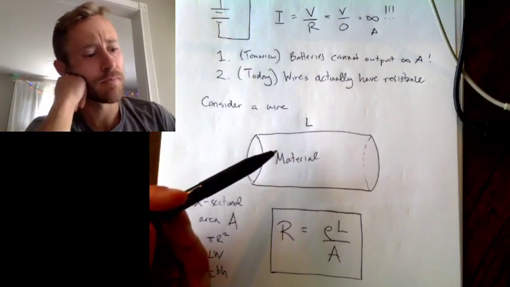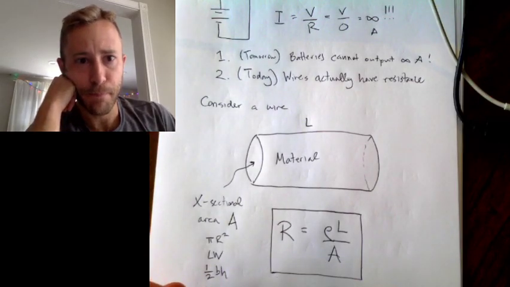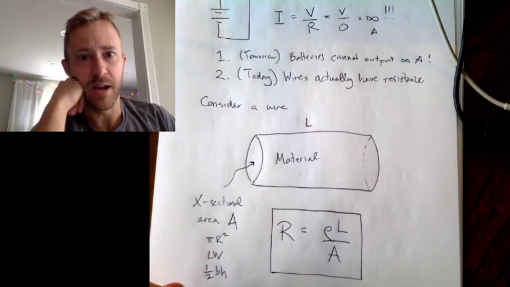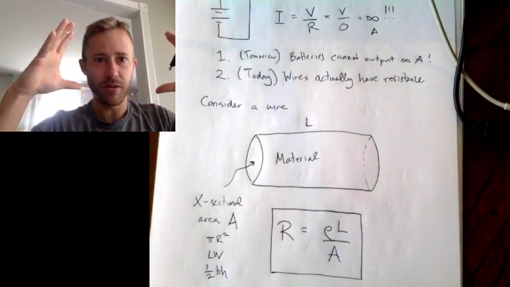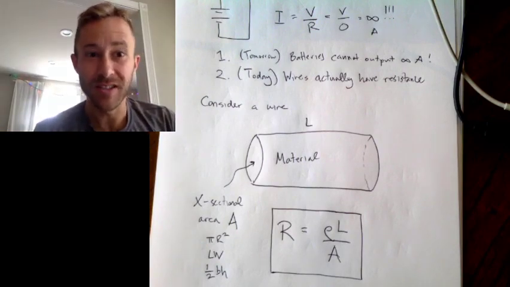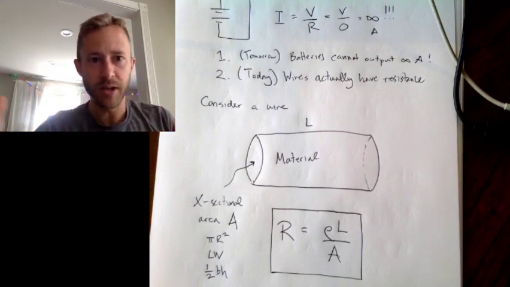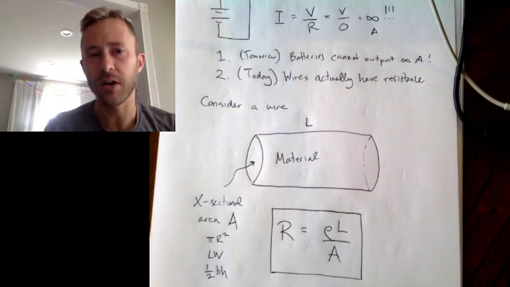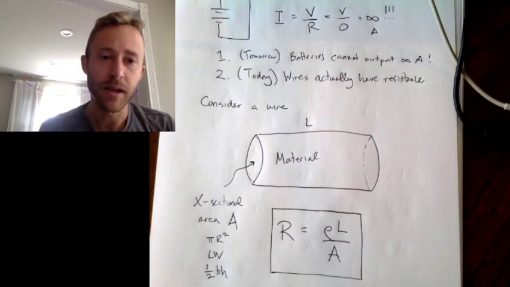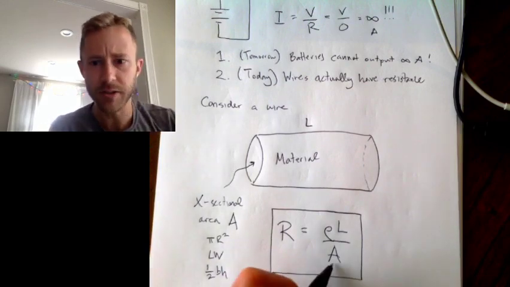That makes perfect sense. We can see area is in the denominator. And area, the bigger the area is, basically the fatter the wire is. Again, this is sort of like adding more lanes on a freeway. The more lanes you have, the more routes there are for charge to get from point A to point B. And so that decreases the resistance. Bigger area decreases the resistance. Longer wire increases the resistance.